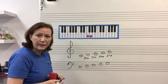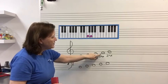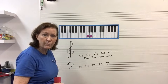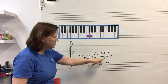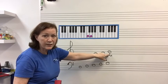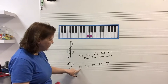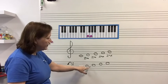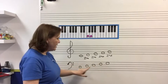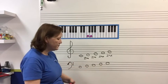Stepping is seconds. So we would sing do up a second, up a second, up a second, up a second, because all of those are steps when we are in seconds. Good. Let's review our bass clef notes. Do, re on the line, mi on the second space, fa on the line, and so. Do, re, mi, fa, so.